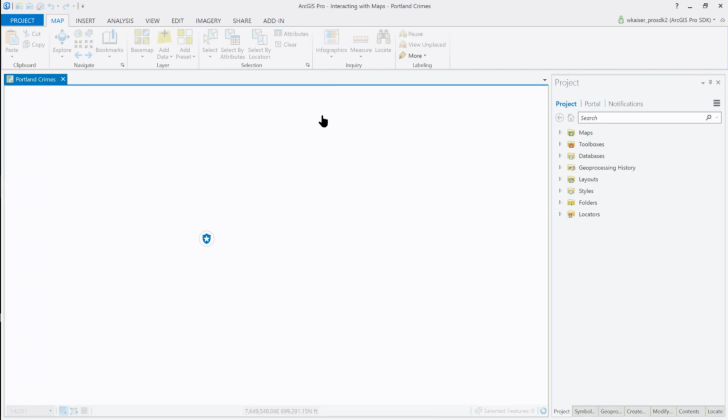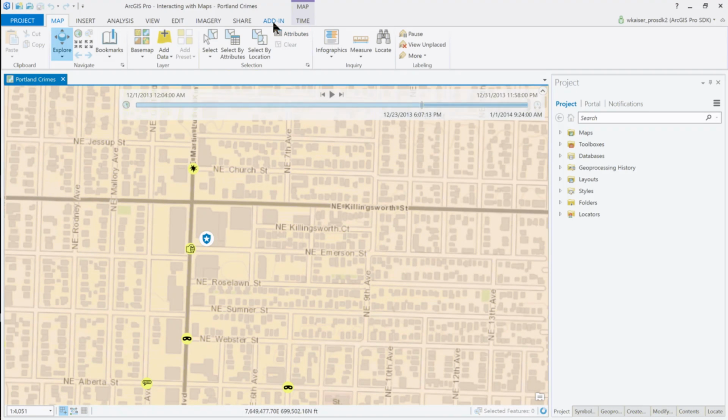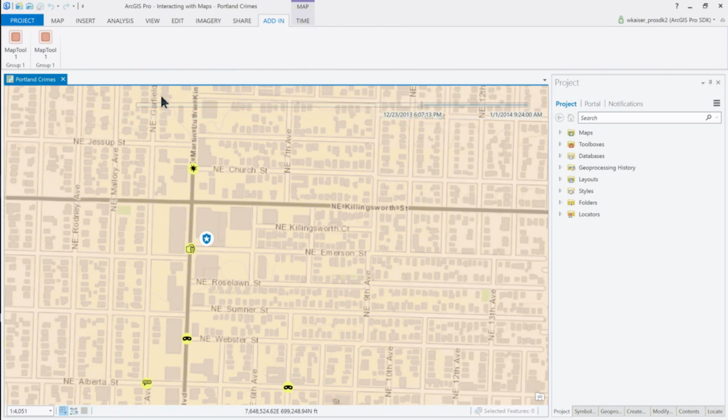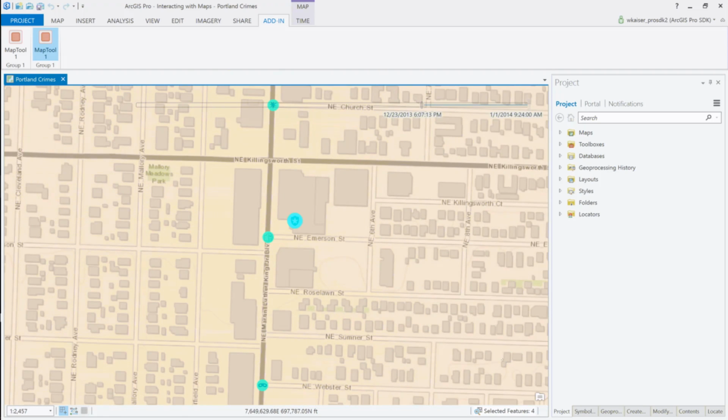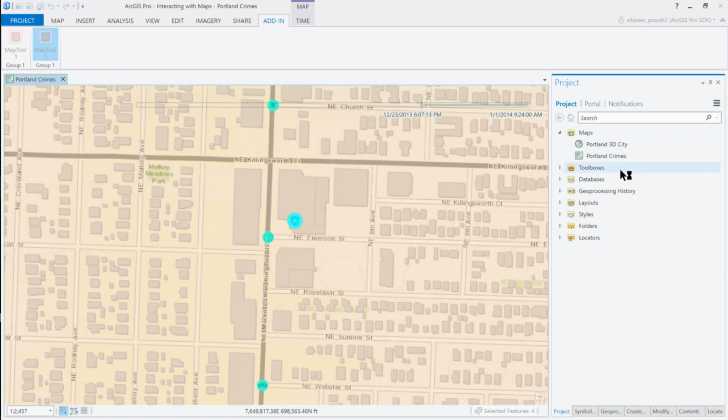By default, an add-in module, when I add it without modifications, appears under the add-in tab. As you can see, I must have played with it before, so I have another map tool here, but it's probably this one on the right side, I hope. If I click on Map Tool, now I can perform a selection on the screen. It's probably hard to see on that screen. It selects my features and then zooms to them. So now you can see the features that are selected are just these points on my map.